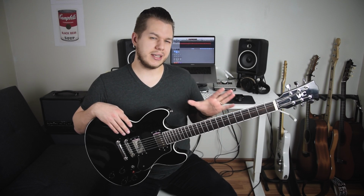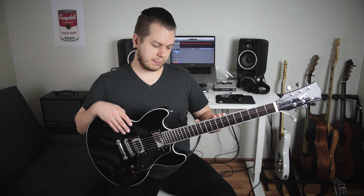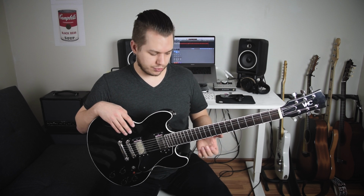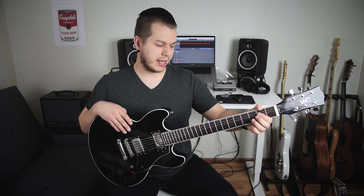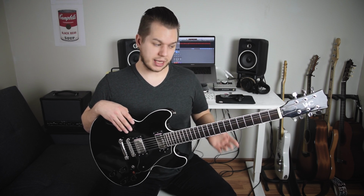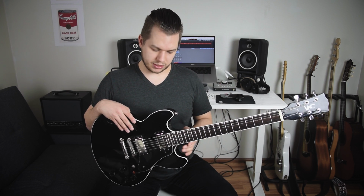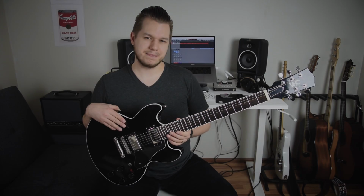Unlike my tele, this guitar didn't accommodate to the Finnish climate as well, and especially the frets need a proper look from a professional, and there's even a chance that I might end up replacing them, because even initially I didn't do the most awesome job with the frets. Especially when playing chords over here, they are a bit out of tune, even though the intonation and everything is set up as good as I can do it. And I think it's the first or the second fret that's a bit too high, and maybe even the nut needs a little bit of adjustment as well. I think I will be taking this to a professional luthier soon.